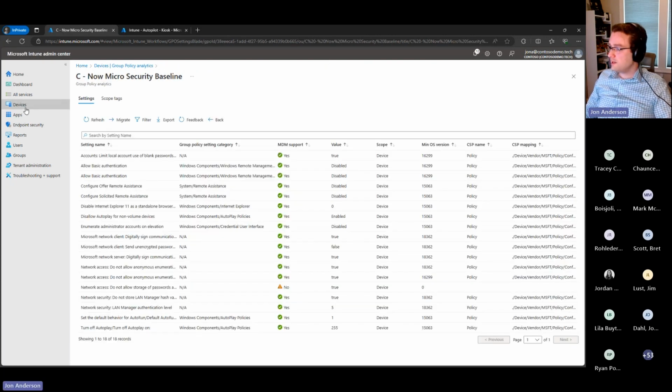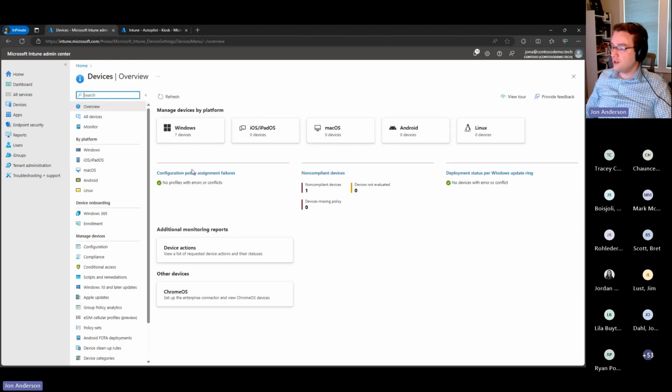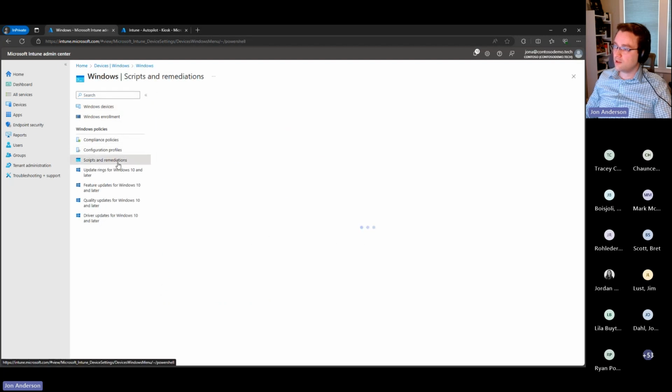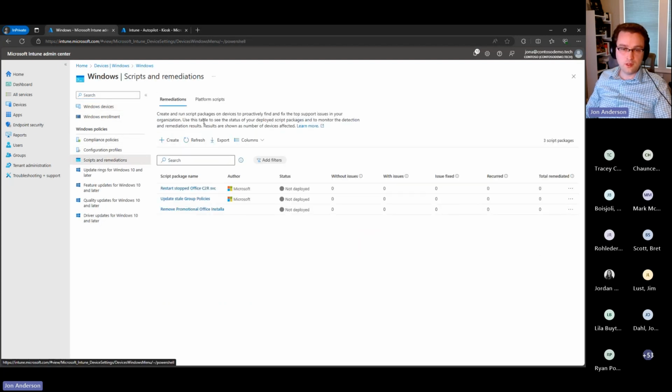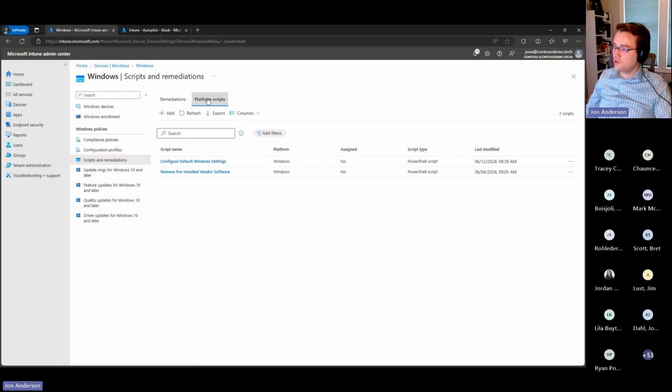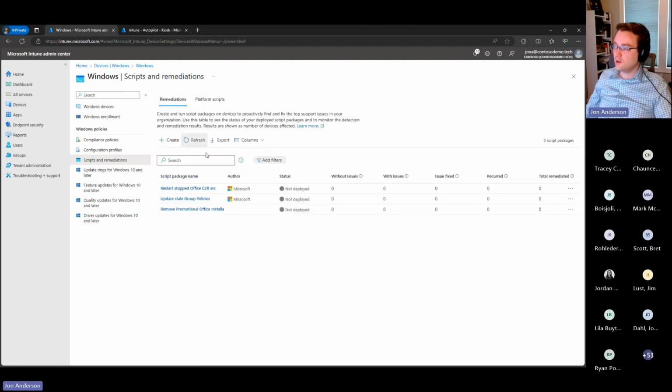Okay, so that's most of the settings. And then anything that you can't do with one of the built-in settings in Configuration Manager, that's where I usually go to the scripts node. So with Intune, we can deploy PowerShell scripts out to devices that run as the local system account. So basically, we can do anything on the device, right? PowerShell as local system. And there's two kinds of scripts you can run here. So you see there's remediations and platform scripts. So platform scripts are kind of like run once scripts. And then remediations are run on a schedule scripts.